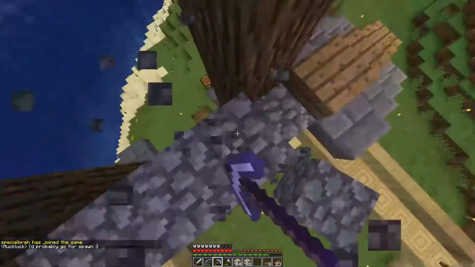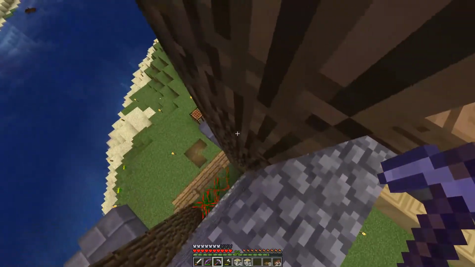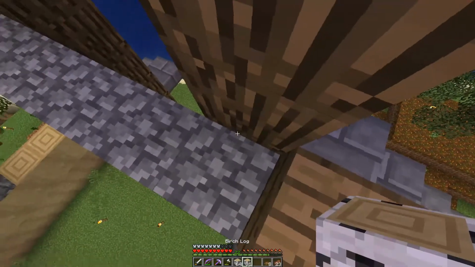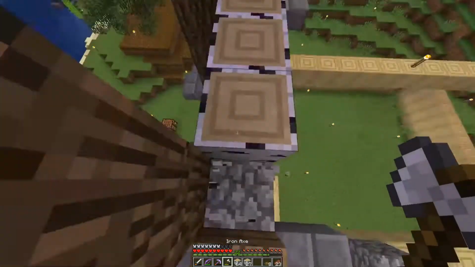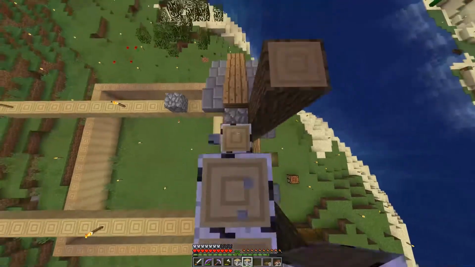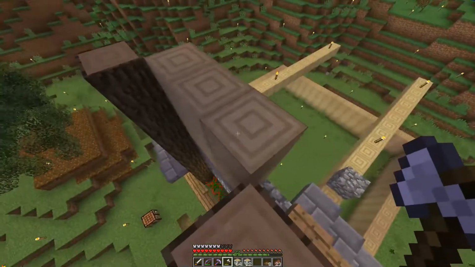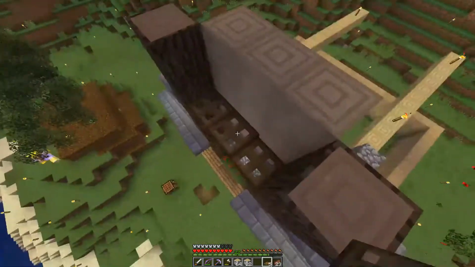And I'm back. The reason why I had to stop is because I noticed that I kinda screwed up this. The cobble is supposed to end right here. And then it's supposed to be wood. Not really wood in the actual build, but I use wood because I think it's the closest to what it's supposed to look like. So it's supposed to be like that.